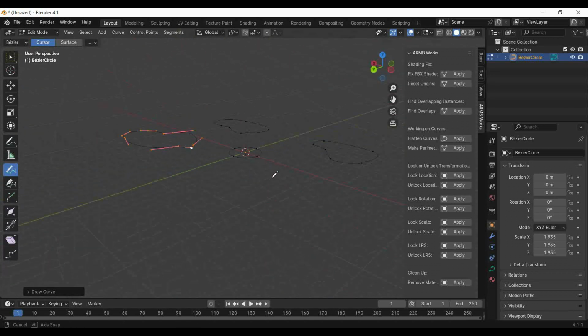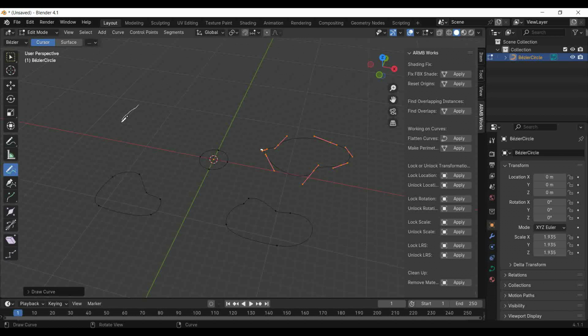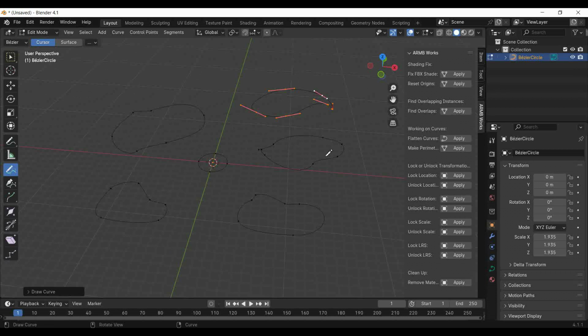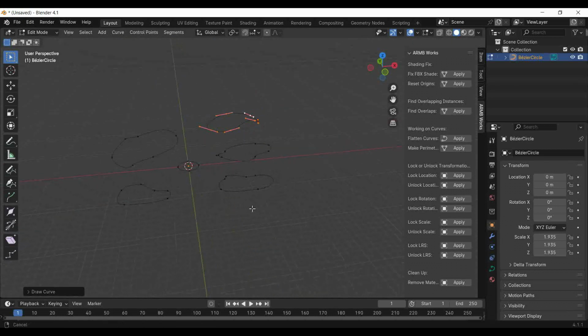And sometimes you look at your project and make some sketch in perspective view, but this sketch in perspective view is not good, because when you go to front view with tap 1, you see that some curves, some control points are scattered in different points in space.